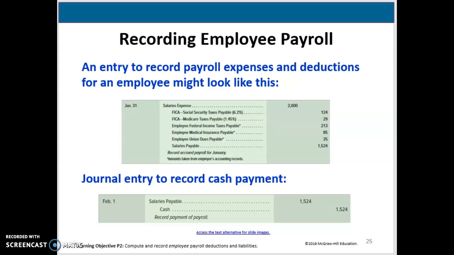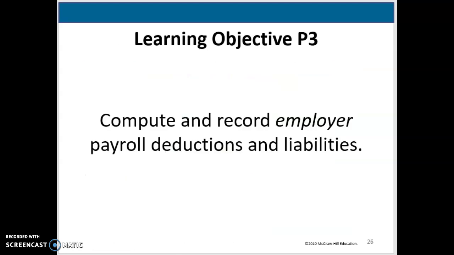That net amount we're putting into salaries payable until it's actually payday. When it's payday, we would debit salaries payable and pay out the cash. So that's the employee taxes that we have to deal with. But there's additional taxes that an employer is responsible for. And that's what we're going to look at next.